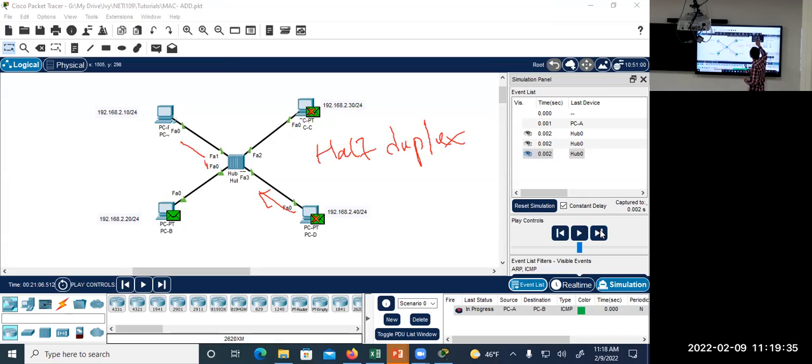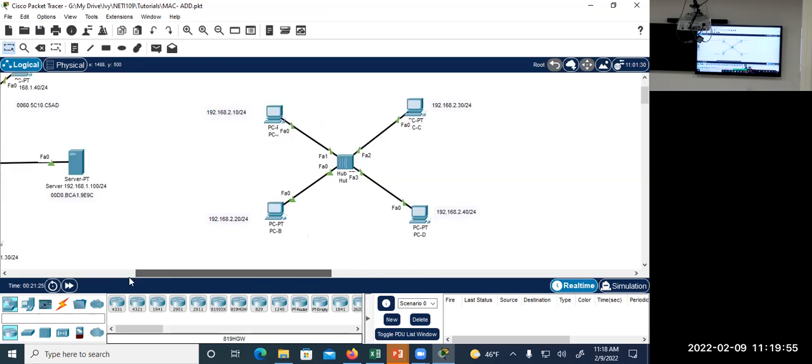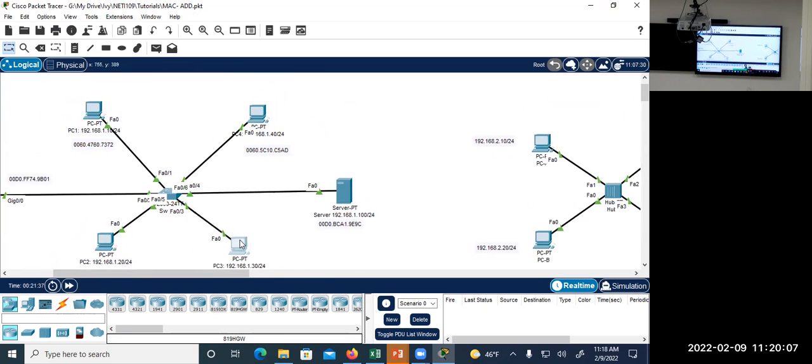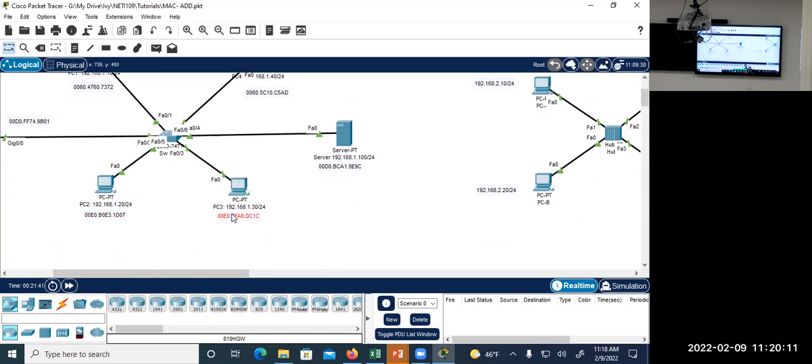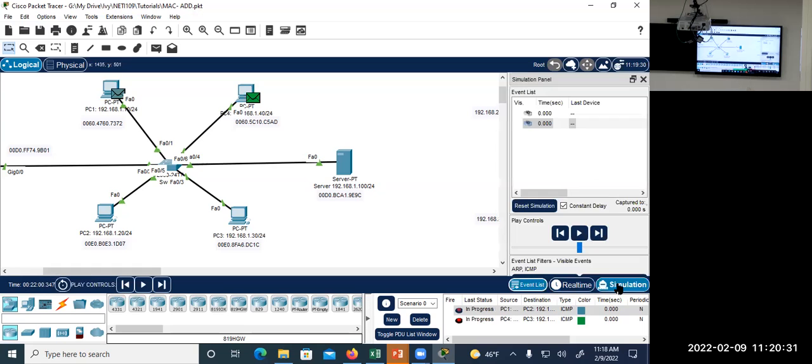Okay. Now, if you come back to the switch, it is layer 2. It understands the MAC address. That's why it works with full duplex. Now see, if you come to the left here, I come to the full duplex here. Now think about this one. I make it smaller so we can see it. That is a MAC address. So now, in the switch, if I want to send from this PC to this PC, and I want to send from this PC to this PC here, I am able to do it at the same time, because the switch is layer 2.